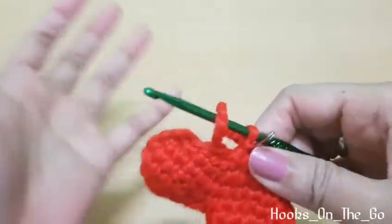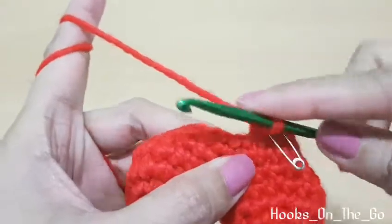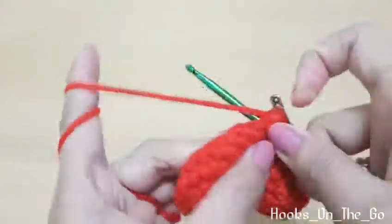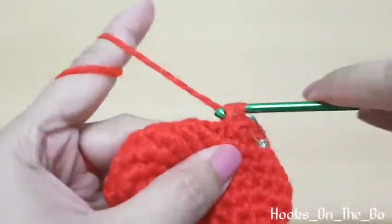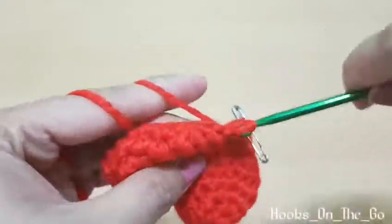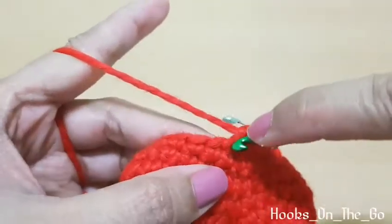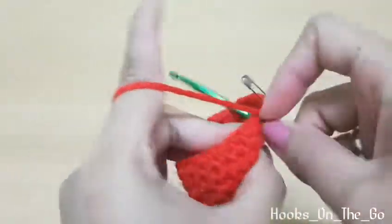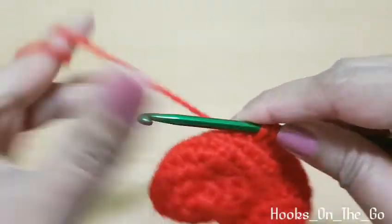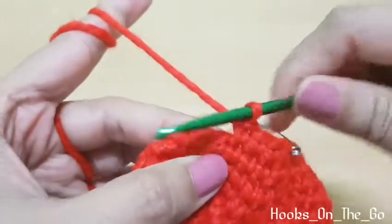Now guys, round 8, 3 single crochet in the next 3 stitches. One, two, and 3. And then decrease.